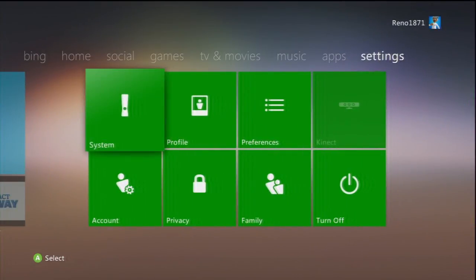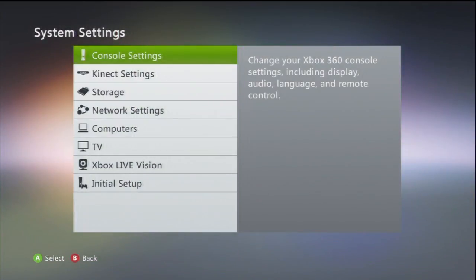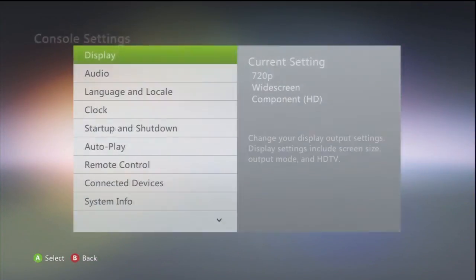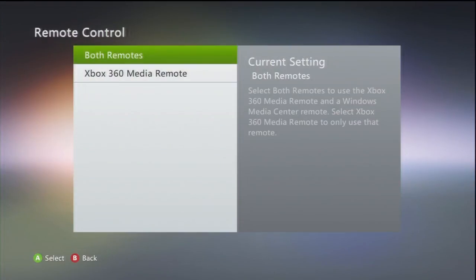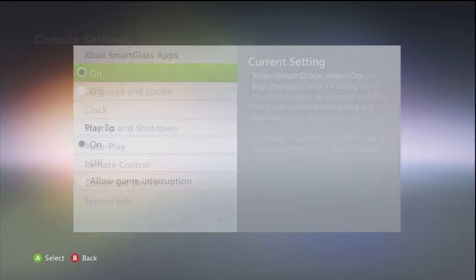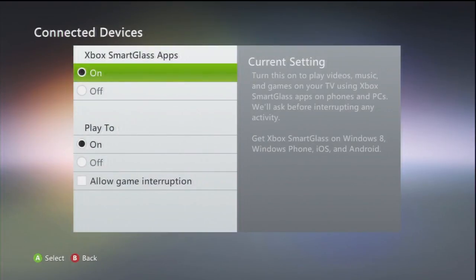You can go into, I believe, the system settings, and I think you have to go to console settings, is it? Yeah. And you go to connected devices, and you have to make sure that the Xbox SmartGlass apps section is turned on, so that way you can connect your iOS device.